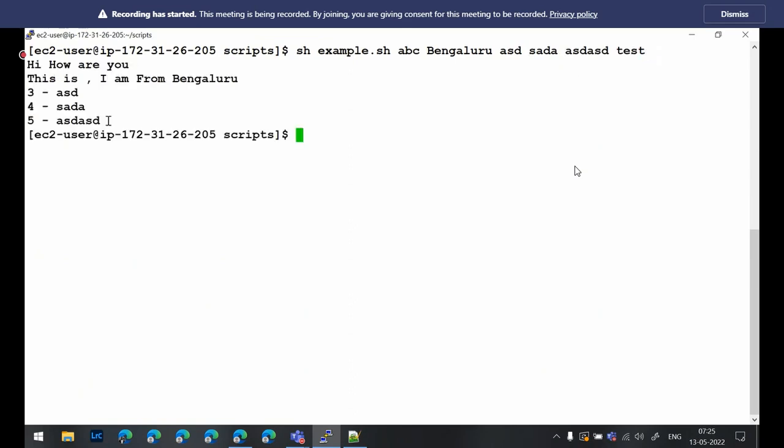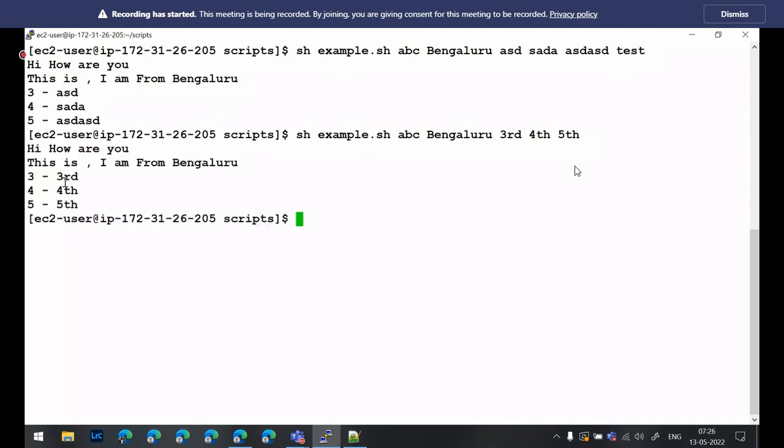Now when I'm passing these values, you can see it's for the third variable, this is for 4, and this is for the 5th. The third value that you're passing goes to $3, $4, and $5.